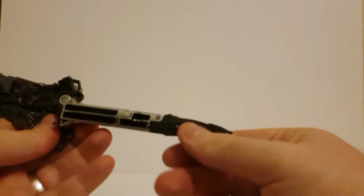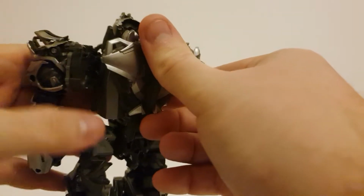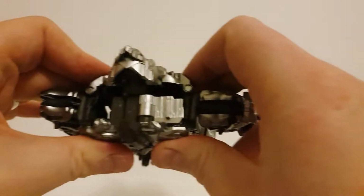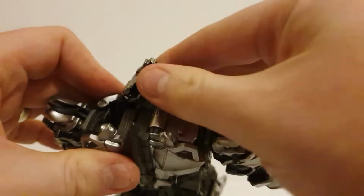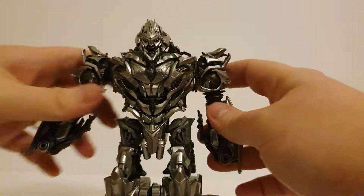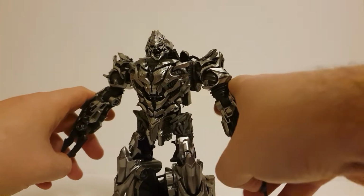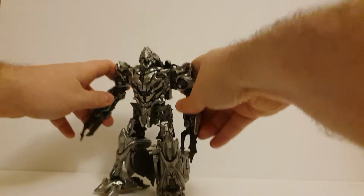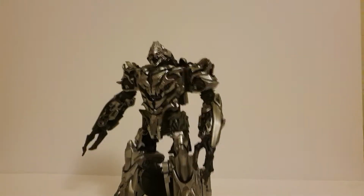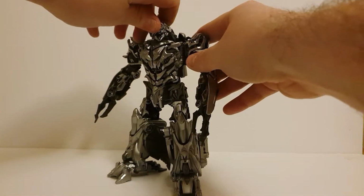And then for this, you can see there's a joint here, here, and here. So we're folding this, this, and this around here. Bring this up along his back and make sure the shoulders are lining up in these tabs in the back, and clip that all in. And I think it's all done except for his hands. And there we have Studio Series Voyager Megatron 2007 in his robot mode, and he is amazing.